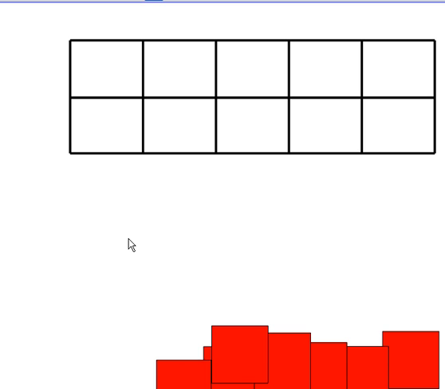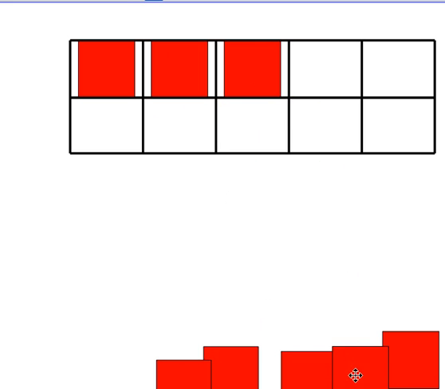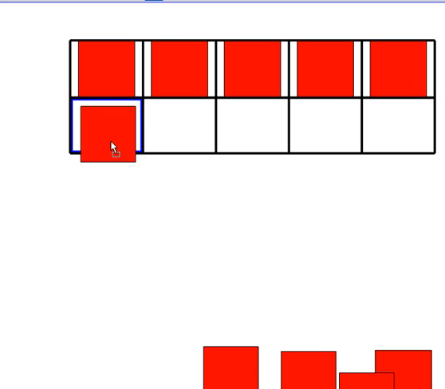So when we say something like 6, lots of students are going to want to start counting 1, 2, 3, 4, 5, 6. But what we want to try to get them to do is, when they say 6, to see that it's a full 5 frame. And so they don't have to start over again starting at 1. They could say it's the 5 frame plus a 1.